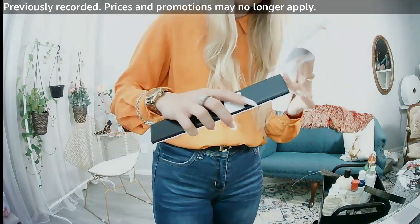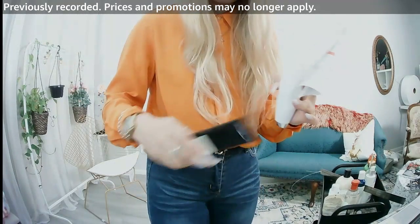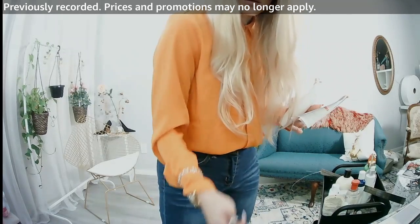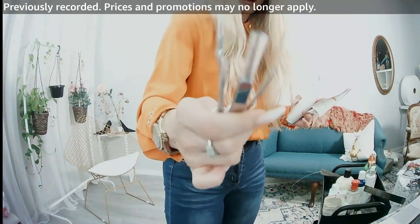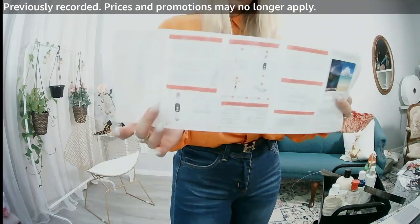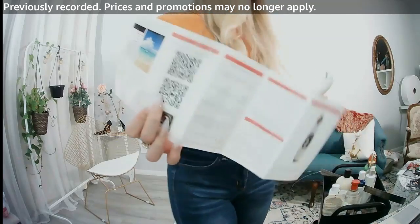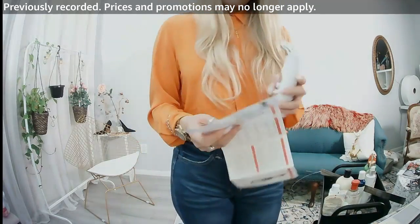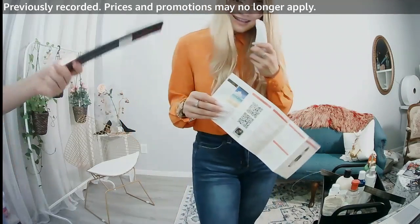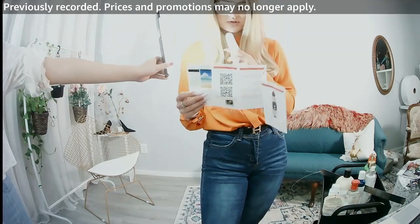Man, this light is causing problems. It comes with the tools, so you know how to pick at your pimples. The instructions will tell you how to download the app. You can just scan the QR code, and it'll lead you right to the app store. And then you can look at your pimples. The LED light is on. You can look at your pimples through the app.